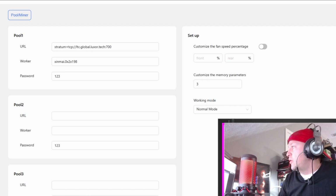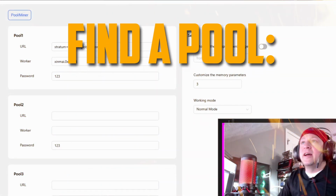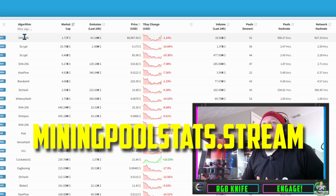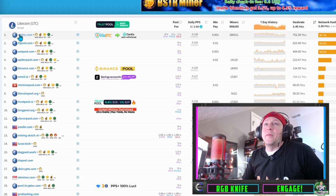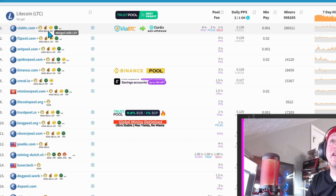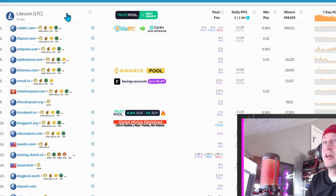So now we need to add our pool. How do you find a pool? The advised way is to go to miningpoolstats.stream, and then you can search by the coin or the algorithm. In this instance we'll search Litecoin or Dogecoin, either one, because it is a Doge miner. It shows all of the pools with the size from largest to smallest, and any other options such as solo mining, all the merge mineable coins that are available, etc.